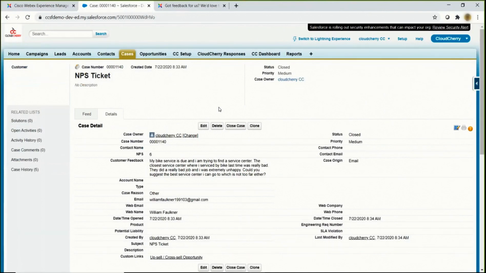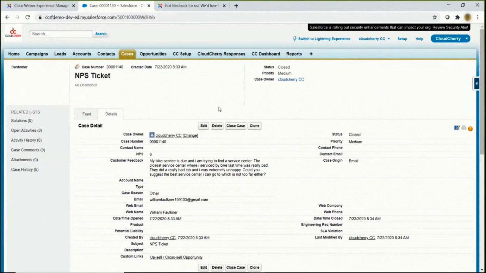But what's happening now is it's going to trigger another survey to be sent to William asking about his interaction with the agent. Not only is that going to help us see how the interaction with the agent was, but also where is this customer currently at? We're going to, in a later screen, show you the journey of the customer. Is the customer still a detractor? Or were we able to convert them to a passive or even possibly to a promoter? We'll be able to see that through the history of the customer.